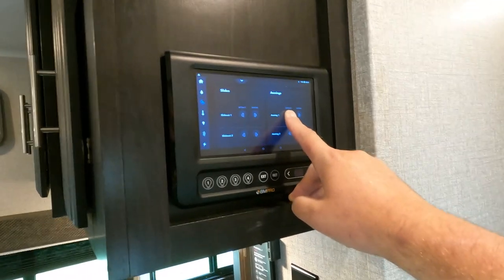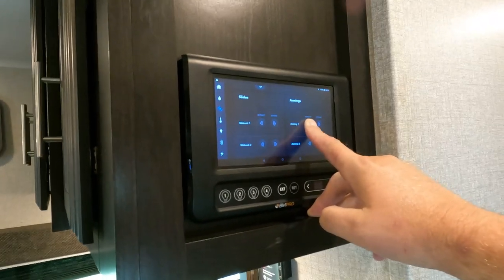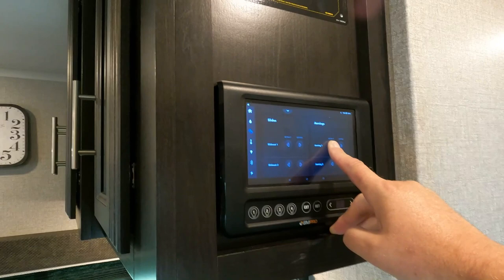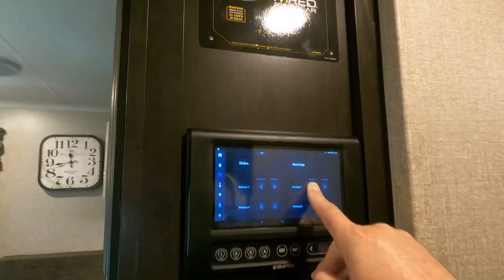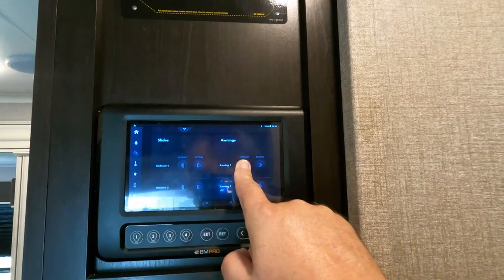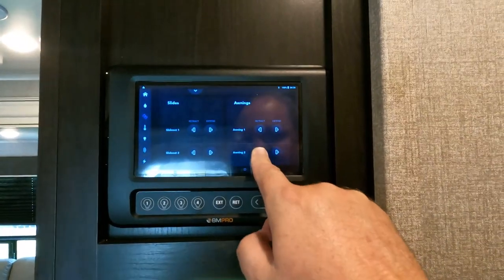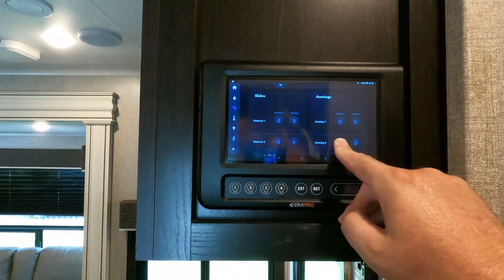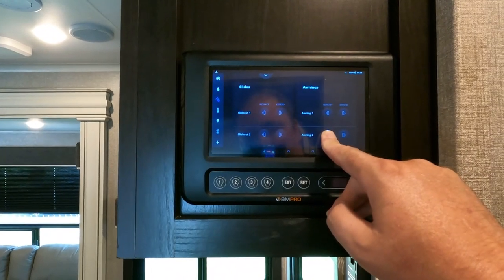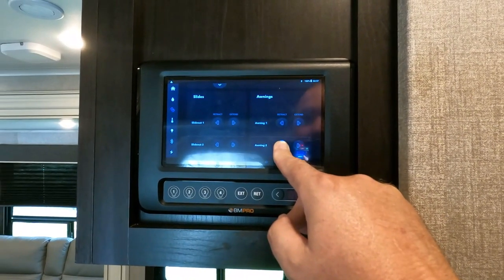This is how easy it is to put the awnings up — this is what I love about power awnings. Anytime you go to bed and leave your awnings out, sure enough a storm comes up in the middle of the night and you don't want to get dressed to go outside and get soaked. All you've got to do is push your button until it comes in and you never have to set foot outside your camper. That one's up, and here's the second awning — a little windy so it's operating a bit slower. From right here you can also extend/retract the slide outs, change the temperature, and do everything else.